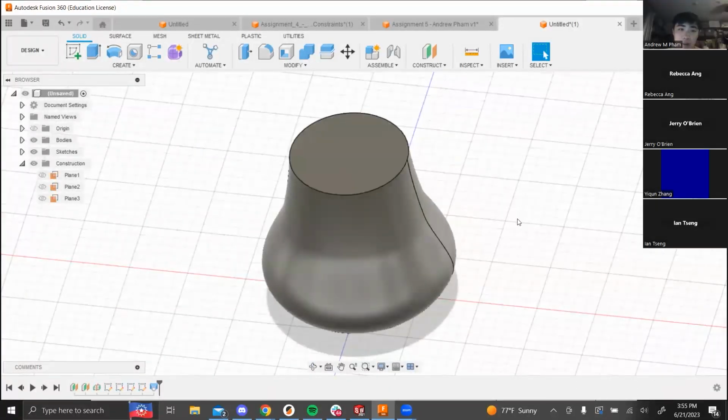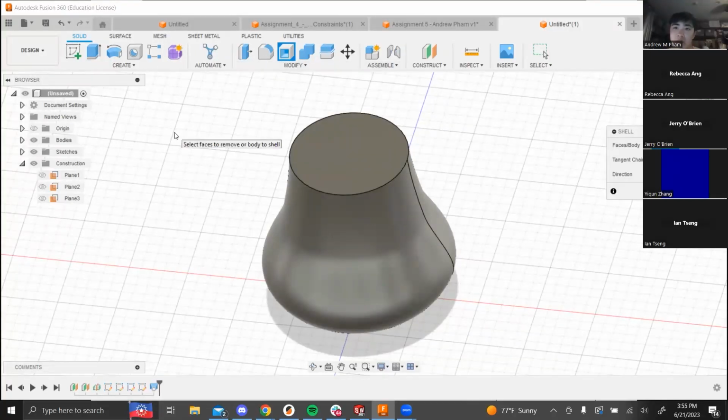And the way that we're going to make it hollow is by using the shell tool. So we've been working a lot with these tools over here on the left, but if you go closer to the center, there's this tool called the shell tool, right? So you want to click on that, and it'll allow you to kind of carve out the inside of what you're making. So in this case, it will kind of make it like a vase.